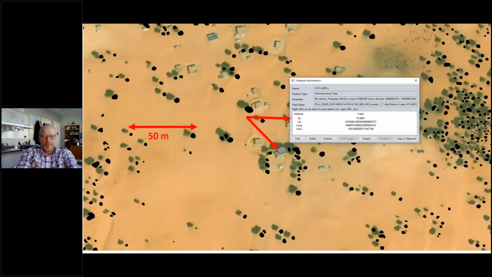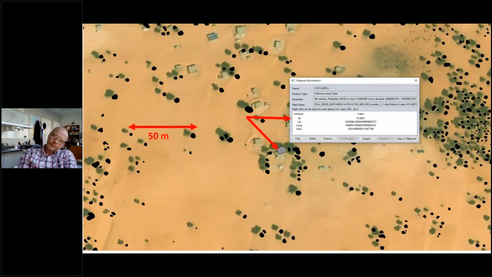So in this slide, we're able to go in with our viewer to any individual tree crown. In the very center, in the hatched area, is one tree. And if you have X-ray vision, you can see that it is tree number 413,067, and it has a crown area of 189 square meters. So you need something like this to be able to look at what you have.